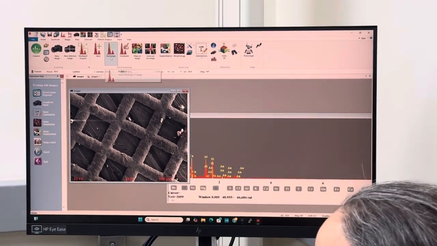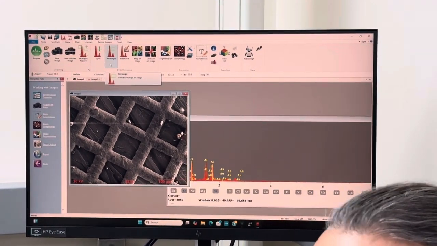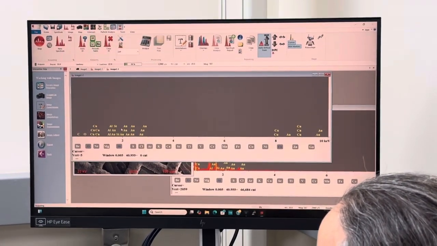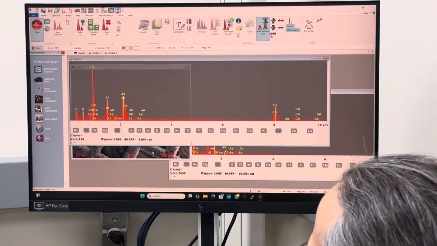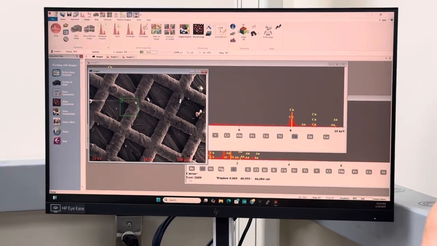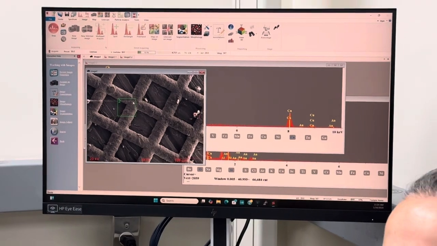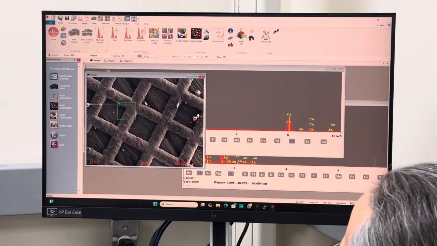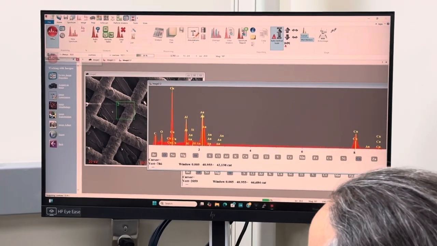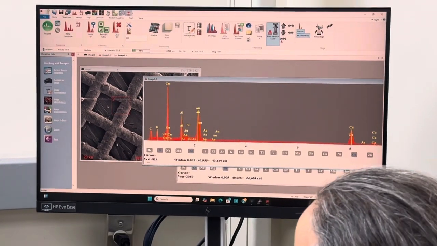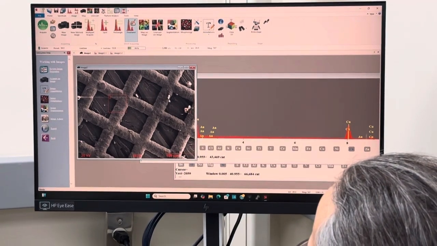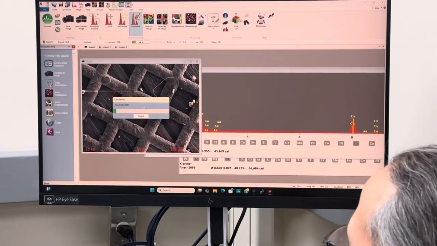I could come here and click on rectangle. Sorry, was there a question? That's it. Click rectangle, come in and be like, okay, what's this area made out of? So that's the spectra for that area. Now, I'm not looking at everything anymore. I'm taking different areas and points of that sample and looking at them. Make my spectra window live so I can stop the acquisition. Make my image window live so I can do a freehand. And I come in here and be like, give me that.